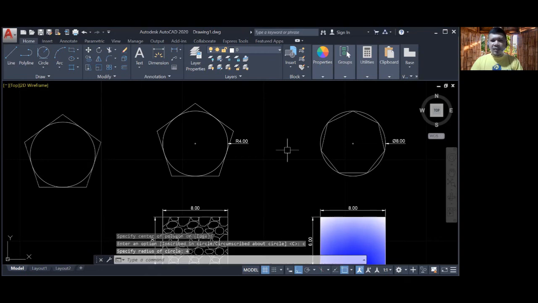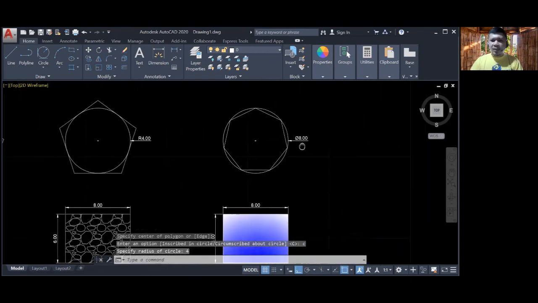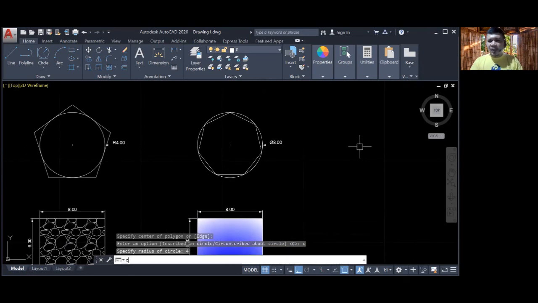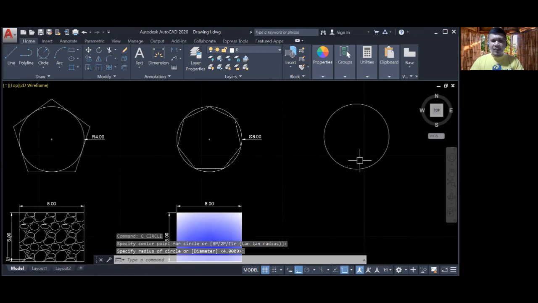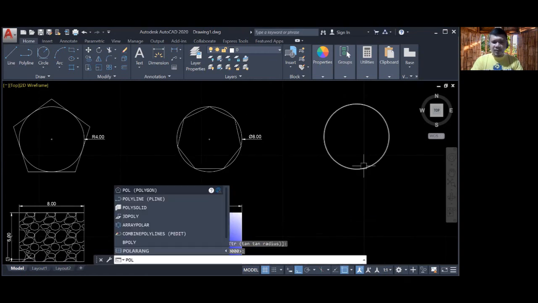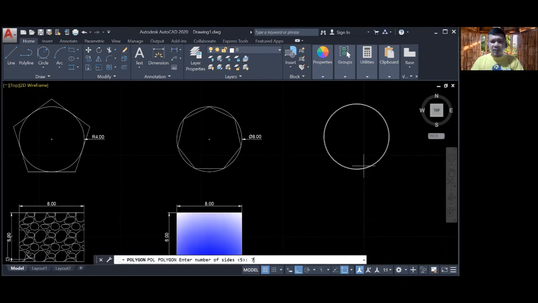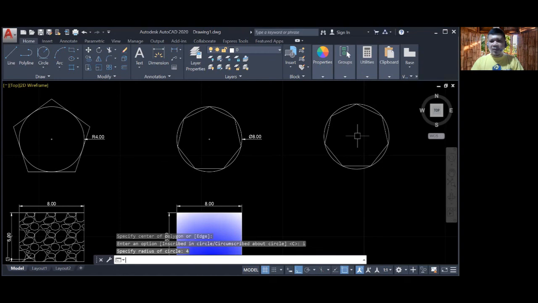Okay? So, itong isa naman ay circle, radius 4 din yan. Then, polygon. So, I think that is 7 sides. Specify the center. Inscribe naman siya. Okay? Then, radius 4. Ayan.